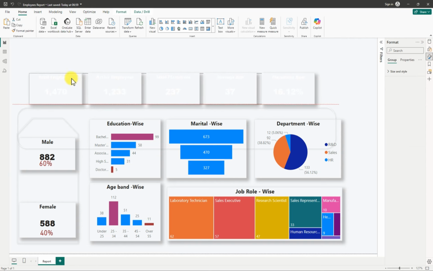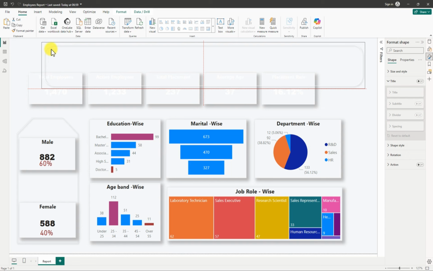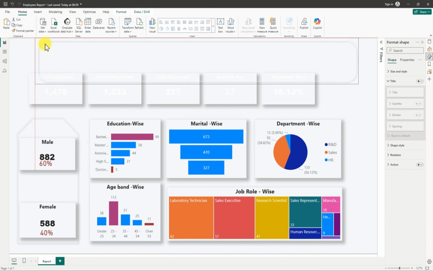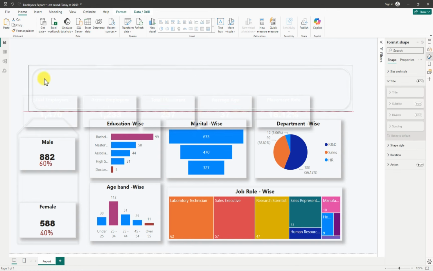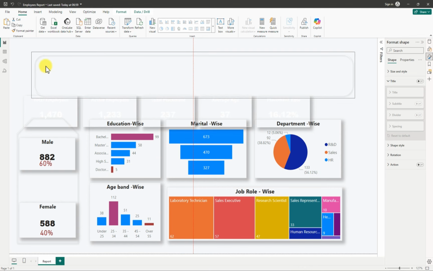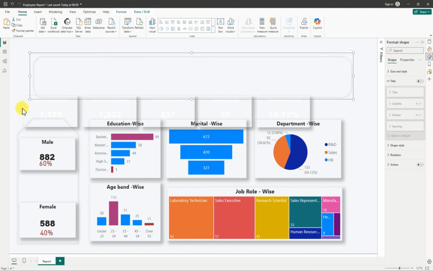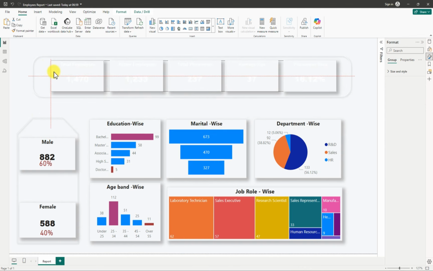And let me move it here. And let me come to this, and let me move this up. And let me move this down, and let me move this down as well. And let me move this inside.